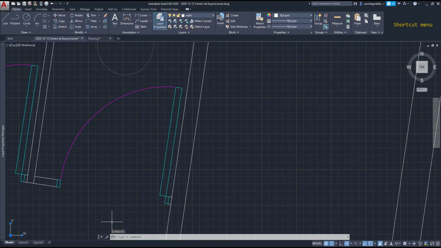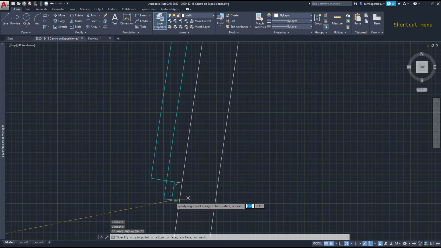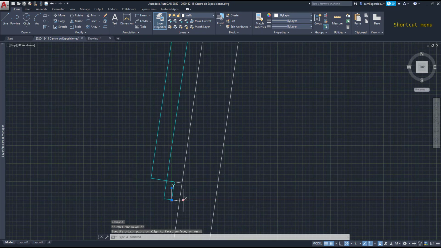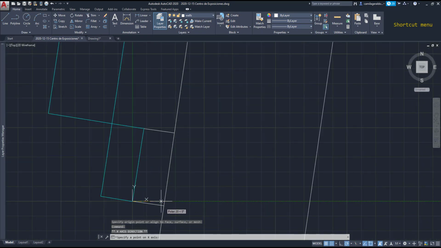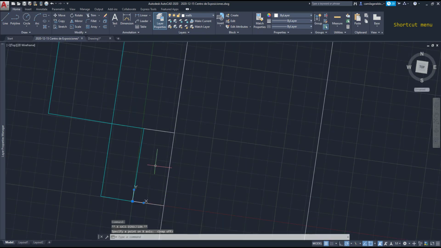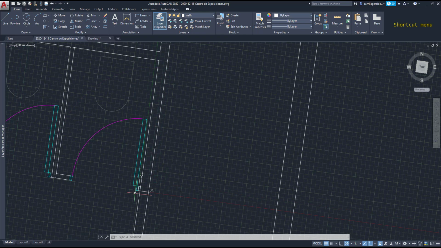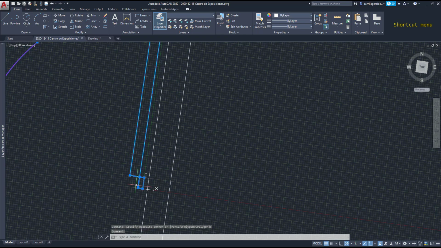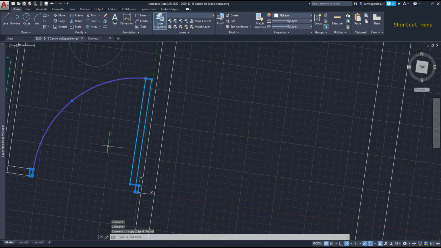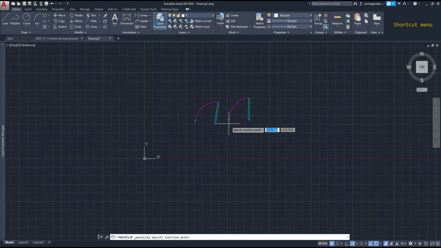But if you wanted to copy this door straight, you can use the method that I just showed you previously, by moving the UCS coordinates to the corner, then rotate the x-axis in line with the edge of the door, and repeat the process. Press Ctrl-C, and then paste it in the other drawing. And now it's straight.